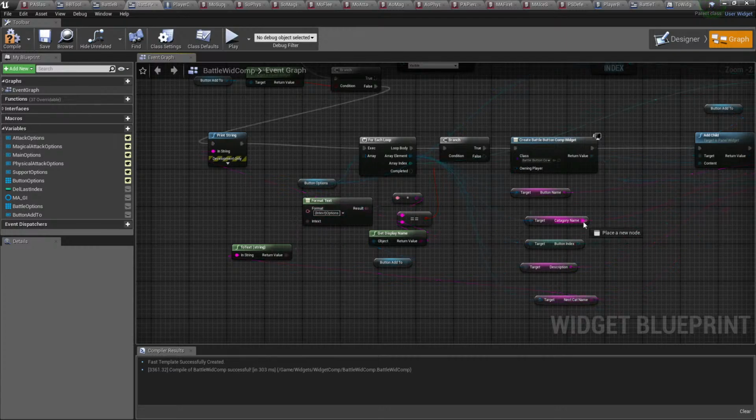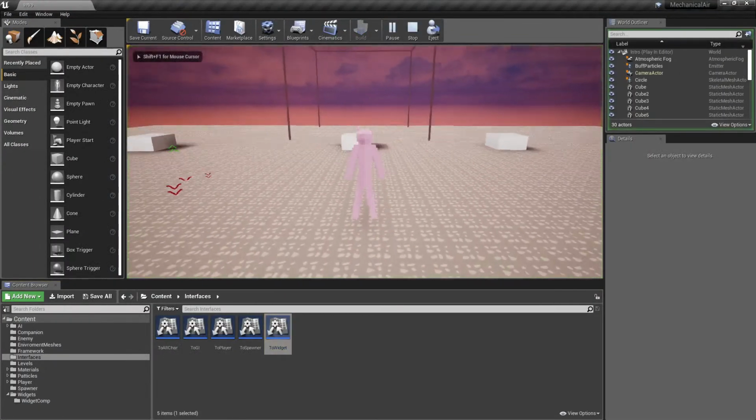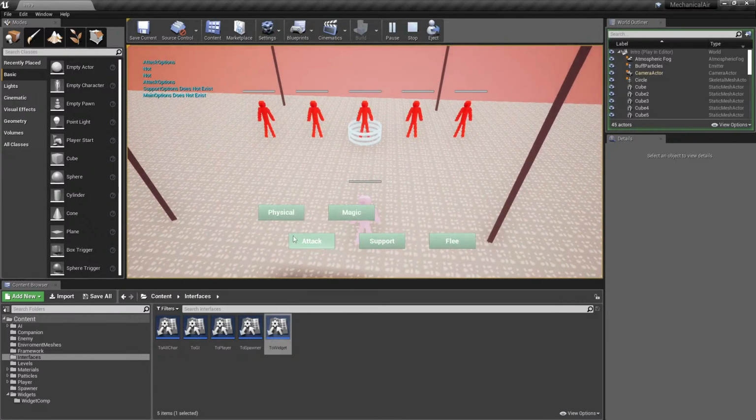So this one should be this category plus options. And there we go. And then if it does not have a category, that means it's an action. I didn't set those up, that's correct. I only set up physical.